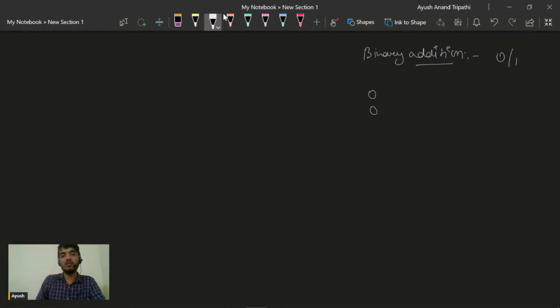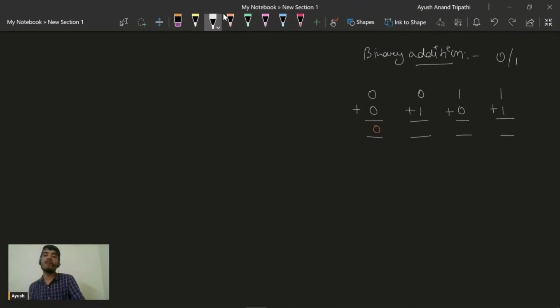That is 0 plus 0, which in binary is equal to 0. Let me change the color for this. Then 0 plus 1, then 1 plus 0, then 1 plus 1. Only the last configuration has an interesting result.